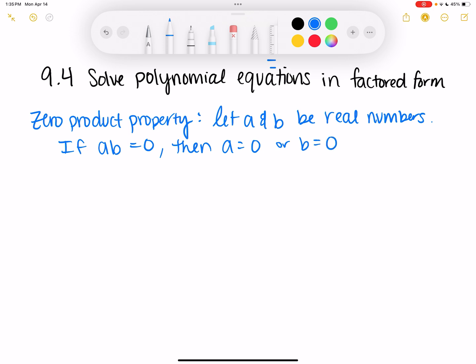Now, obviously, both can be true, but typically that's not going to happen. All that's saying is that anything multiplied by 0 is equal to 0. And that's true if we have just numbers or if we end up with these factors, right? Like if you remember the form of what FOIL looks like, essentially we'll have that. It'll be equal to 0, and we're going to be solving for it.